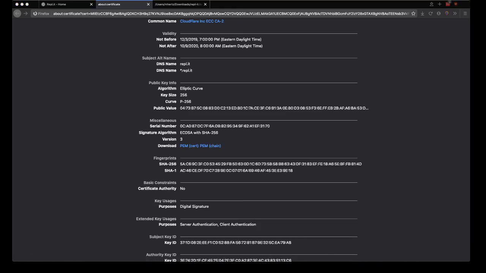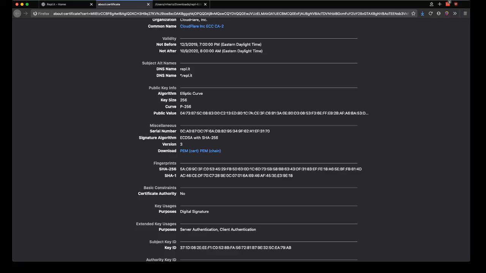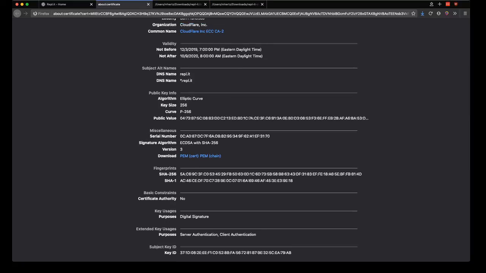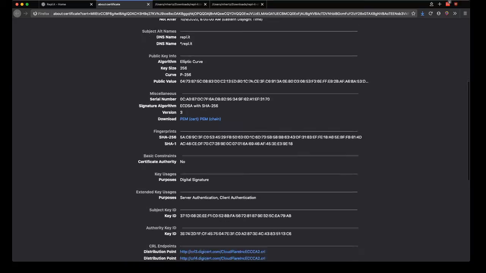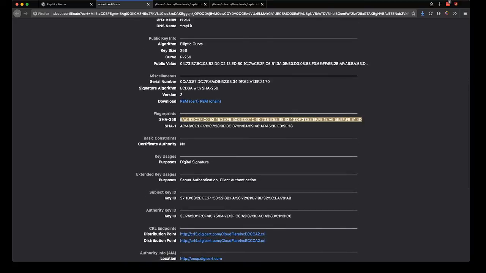In addition, there's this chain, and that is going to be, frankly, me being unable to use my mouse. That is another set of certificates showing why we should trust this one, right? All this is, right, we have a certificate here. We have no reason to know that that's valid, though. This could be from anywhere. What we want to do is we want to be able to trust that certificate, and that's what that chain does.